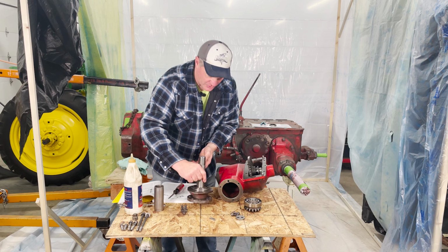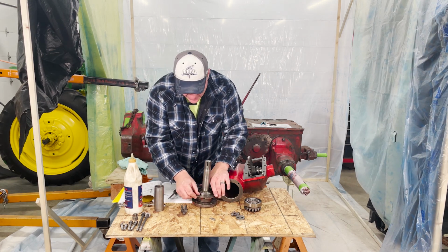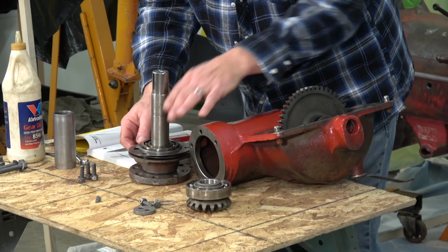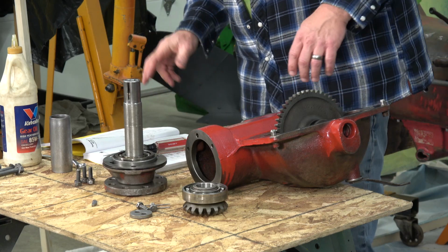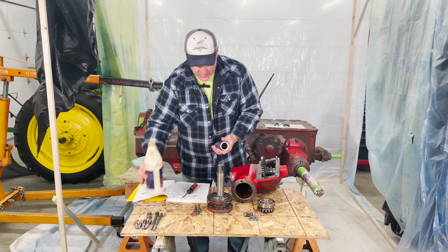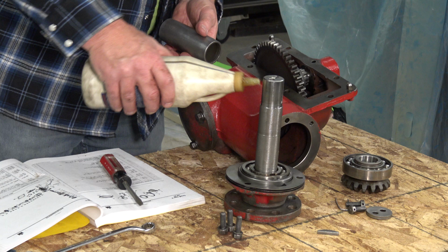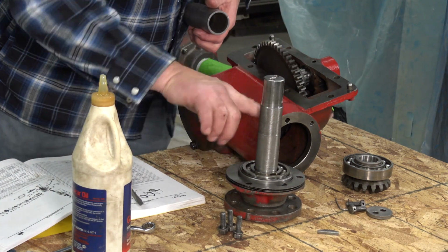There we go. I took it over to the vise and had something solid to strike on, and that drove it down where it needed to be. All right. So we got that much of it together. The next part that needs to go on is this big spacer here, which I thought was really interesting because it fits loose on this shaft, which is very interesting.